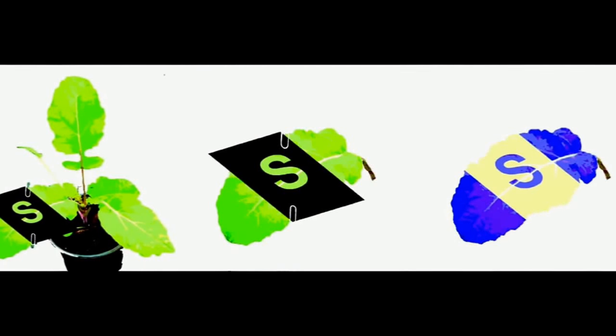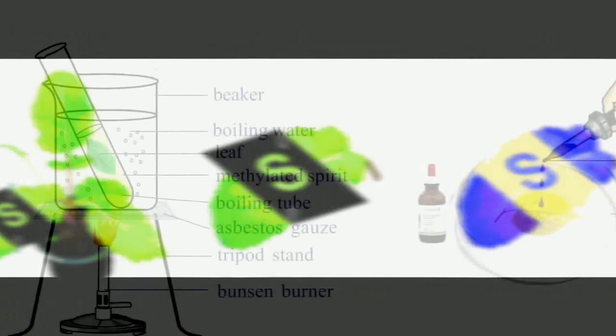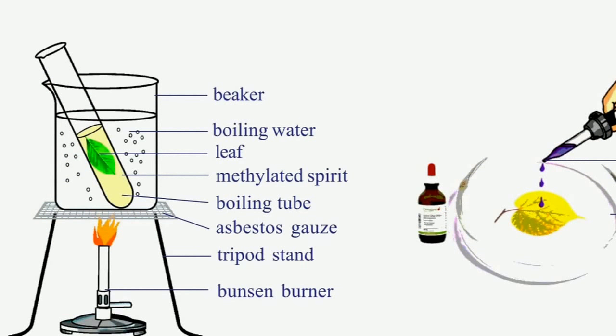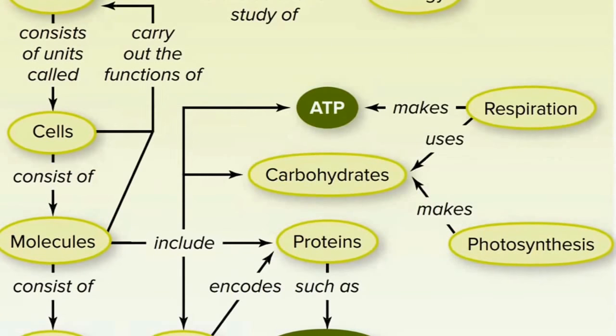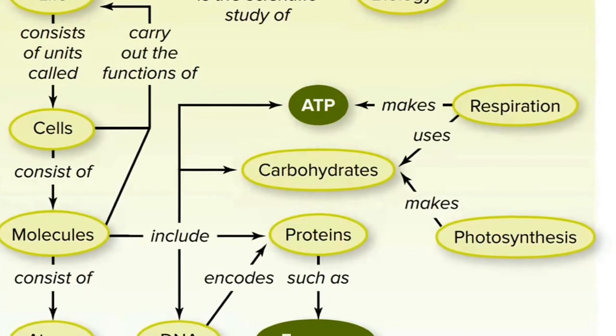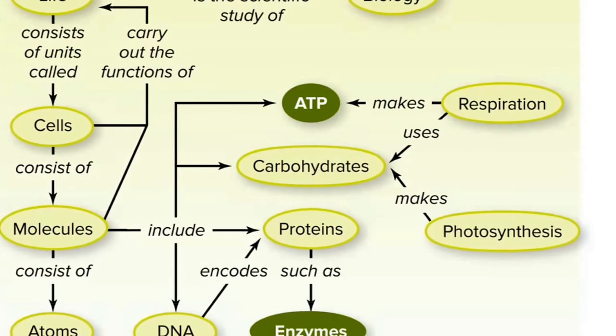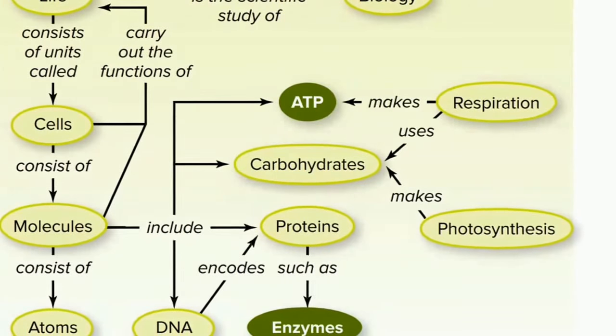Whenever starch is present, this iodine gives dark bluish-black color. For the testing of the carbohydrates or starch in the leaf, to prove that starch is present in the leaf, this is the experiment with methylated spirit. Leaf should be boiled in methylated spirit. And then chlorophyll dissolves in the spirit. Leaf turns into the colorless. At the time when we add the iodine, leaf turns into the bluish-black if carbohydrates are present, if starch is present. Here the plant cells produced carbohydrates with the help of sunlight. That carbohydrates gives us ATP or energy by the process of respiration. Hence, photosynthesis is the most important life process for all living organisms.